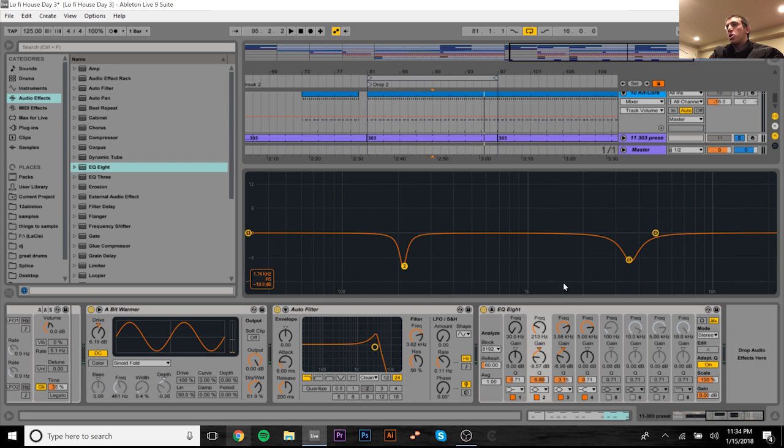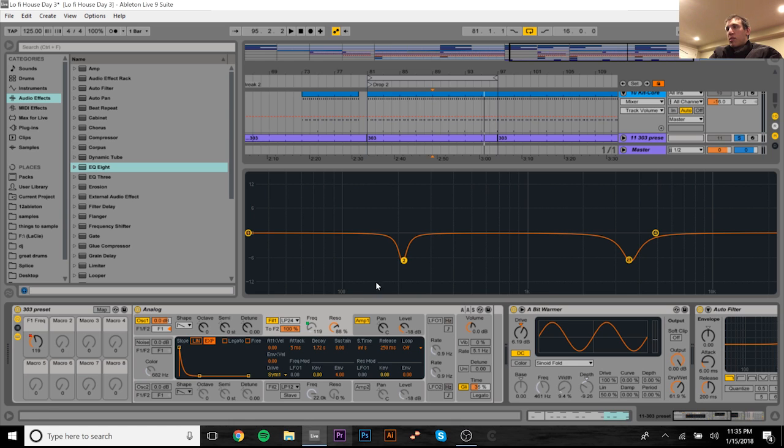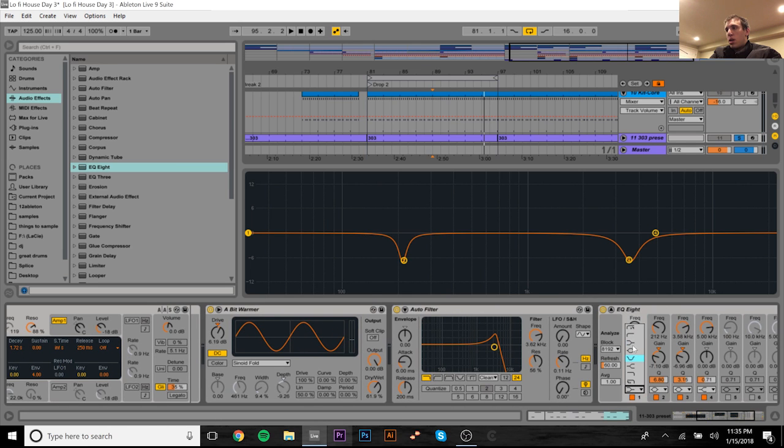Okay, so I didn't do too much. I did cut quite drastically, relatively speaking, but I didn't do too much because I have very tight Q values for these two bands. I've cut here and here because when the filter was up pretty high, around this area of the frequency spectrum, we were getting some nasty overtones. And when it was low, we were getting some nasty stuff around here that was clouding up our mix. So I wanted to solve that. And then I'm also going to do a quick little cut of some low end here, just like that.